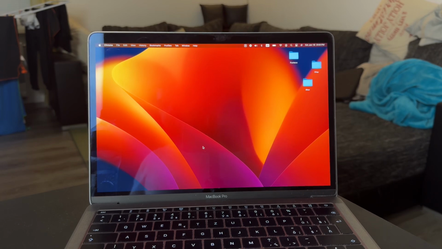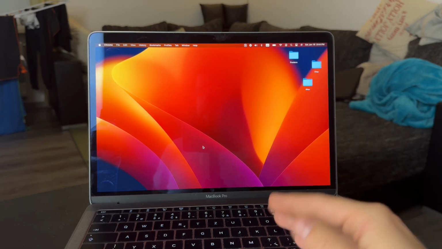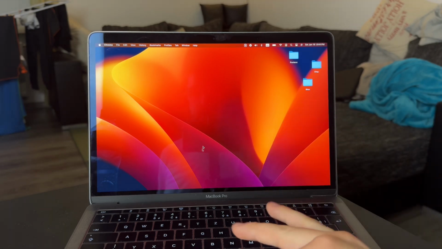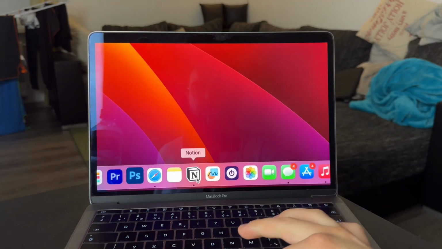In this video we're going to be talking about how you can prevent Notion, but practically even other apps from opening up automatically with the Mac being turned on. Perhaps you don't want all these apps popping up the moment you start your computer, so let's fix it. In fact, it's really simple.